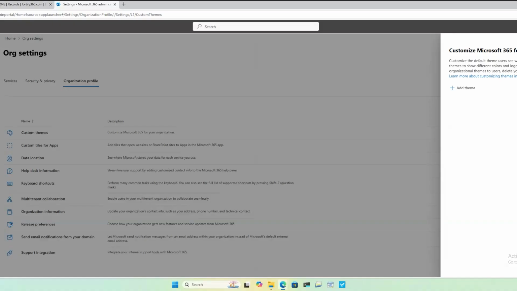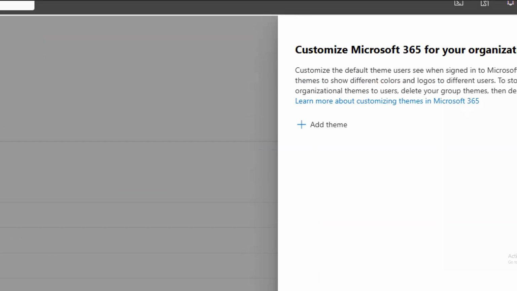Here's where you can start customizing your Microsoft 365 tenant. We'll pause here for one moment and do story time. There are a lot of people who have been in the Microsoft tenant for a while. You know about man-in-the-middle attacks, aka the fake Microsoft phishing pages, right? So this will help to a degree verify that you are going to a Microsoft page. Now I say that with a big asterisk, right?